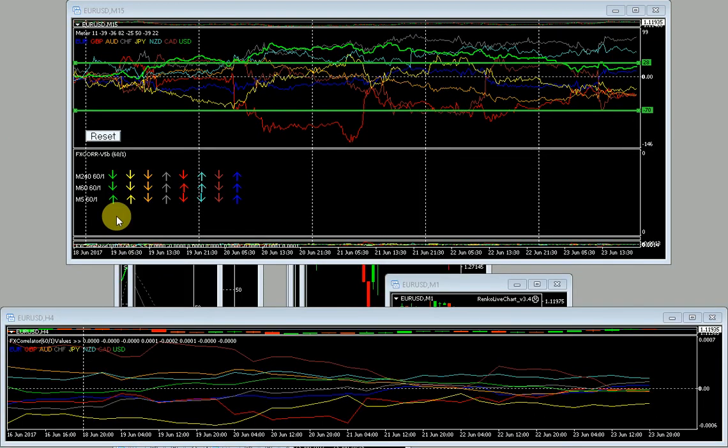If you do use the triple corrie, which is available for free at my website, it shows 3 arrows. What you're trying to do is get these arrows all in the same direction, which is where you probably have the best chance of then trading that currency. So you can see here, for example, as this chart ended, we had 3 arrows there on the euro, blue euro. So euro was a buy.